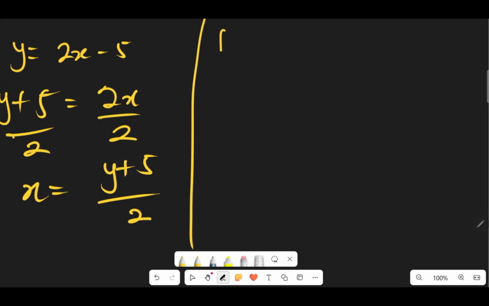So you are going to write it as f prime of x is equal to y plus 5 all over 2, and that gives us the inverse. After we find the inverse, we can prove whether our inverse is correct or wrong. Now when we put in our inverse, we are going to get what? Y.